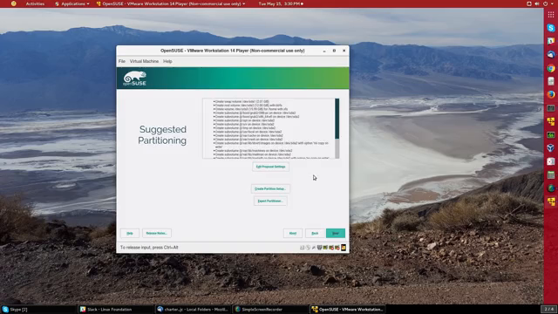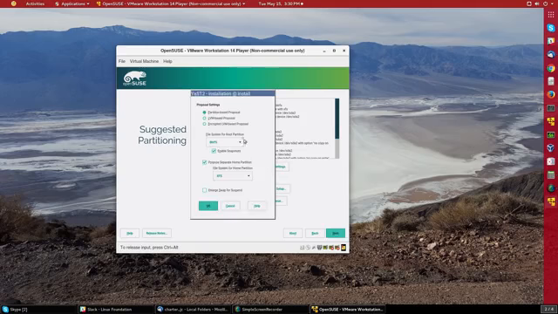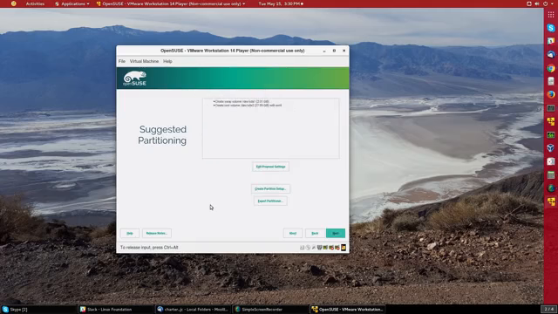Now it would like to take a default partition scheme, which we will override. So let me say edit proposed settings, and I will take a partition-based proposal. I will choose for my root partition ext4. I won't have any separate home partition or other partitions to keep things simple, and that's all I have to choose, so it's pretty simple. And it says here it's going to create a swap partition of 2 gigabytes and then a root partition for everything else, 28 gigabytes. And so I'm happy enough with that, so I'll just say next.